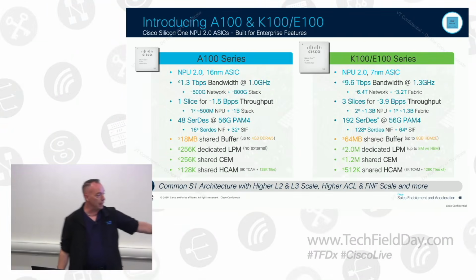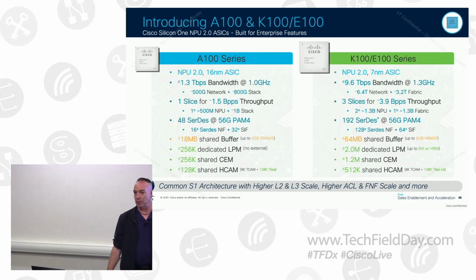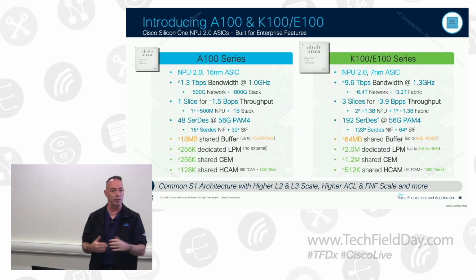And the other key thing is that it is common between them. That's even why I threw in that Cisco ASIC slide. Whether it's a Cisco C9000 switch, whether it's a Nexus, whether it's a service provider, all of these are common attributes with a common software development kit. Okay.